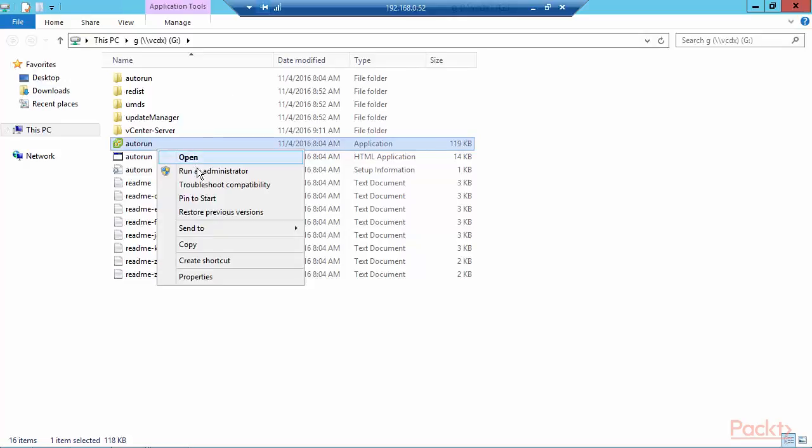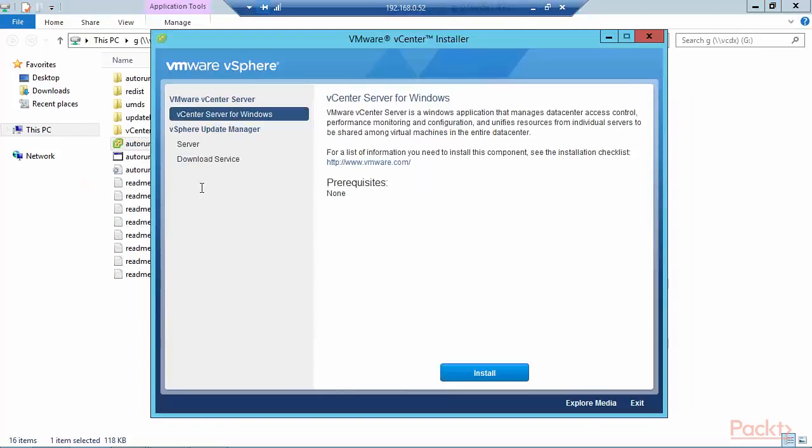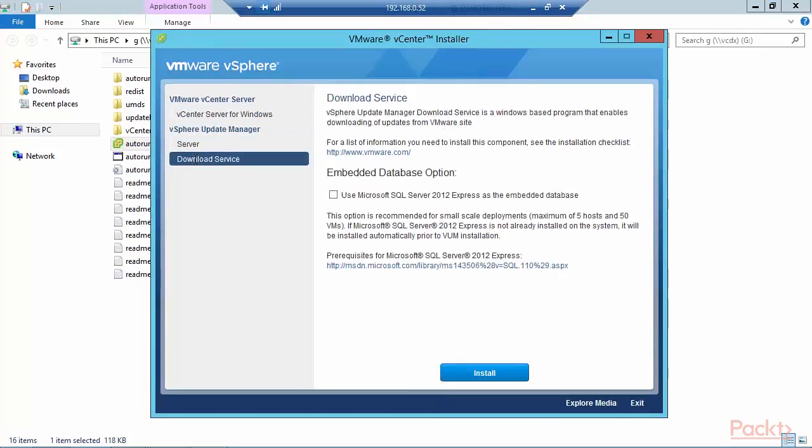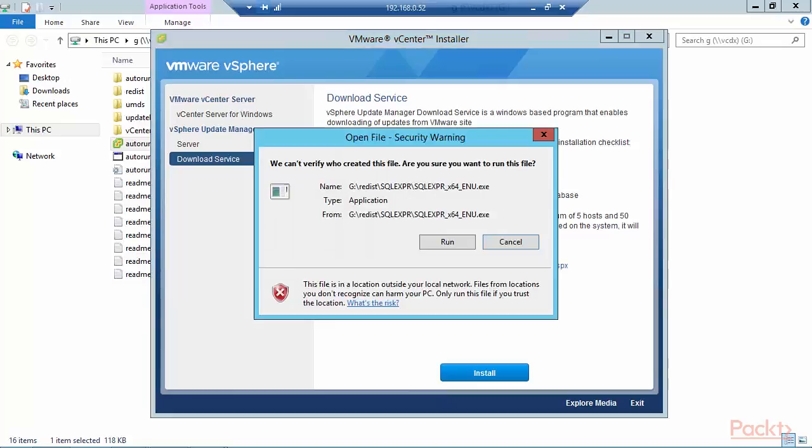Right-click on Auto Run, run as administrator. Click on Download Service. I'm going to use the Microsoft SQL Server 2012 Express as an embedded database, and I click on Install, and it is now picking up the file from my laptop, and this takes a few seconds because there is a little bit of security validation that it has to do.